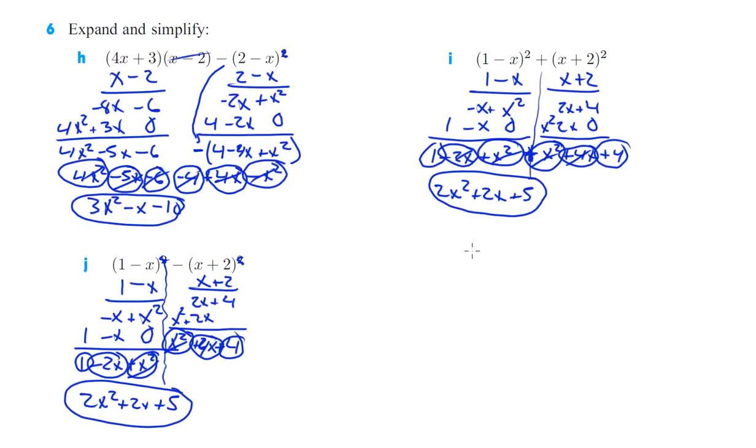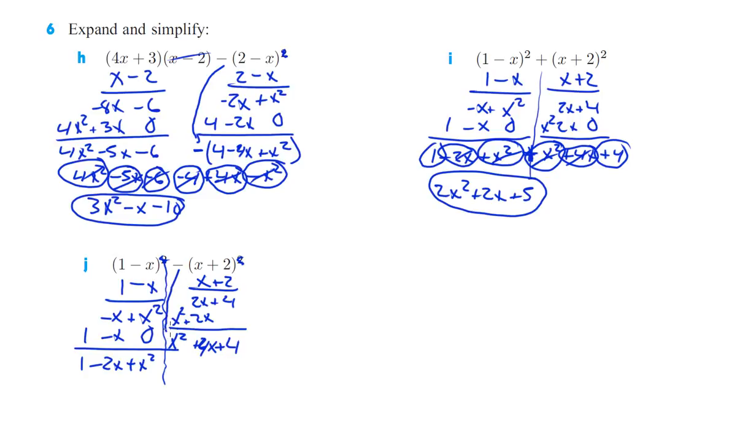Interesting. We ended up with the same. Oh, that's because I forgot the negative, just like I told myself not to do. Alright, I'm going to back this all up. Okay, this negative has got to come down here. This whole thing has got to switch all those signs. So let's just do that right down here. So negative x squared minus 4x and minus 4.